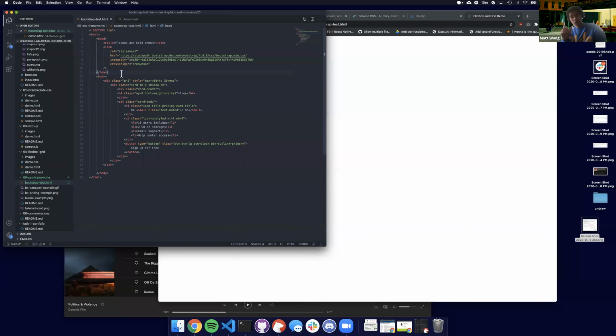The differentiation between a framework and a library is kind of semantic, but the idea is that a framework tends to provide you things out of the box that you can use to build your website, like a nav bar or a card or buttons or form controls or carousels or list groups or panels, or whatever you want to call them. Versus libraries, which we usually think of as just providing functionality. I'll show you a delineation between super framework and not so much framework.